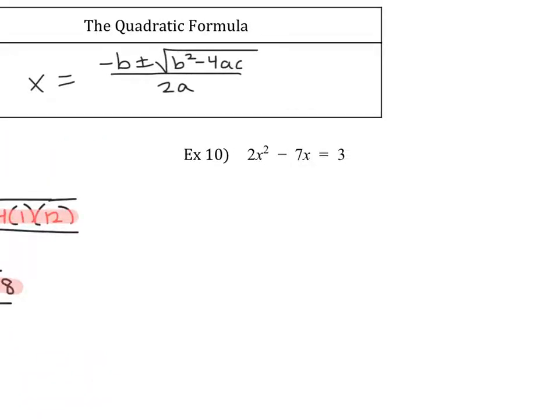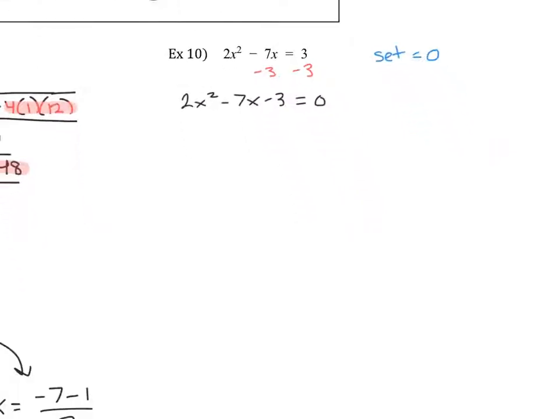Now, of course, same as factoring, we're always going to start by making sure our equation is equal to 0. So in this case, you can see it's not, so I'm going to subtract 3 from both sides. That needs to always be your first step. And then the rest is exactly the same as what we just did. We're going to list our a, b, and don't forget the negatives, and c values. So notice b and c are both negative. Now we're going to substitute it into our equation.